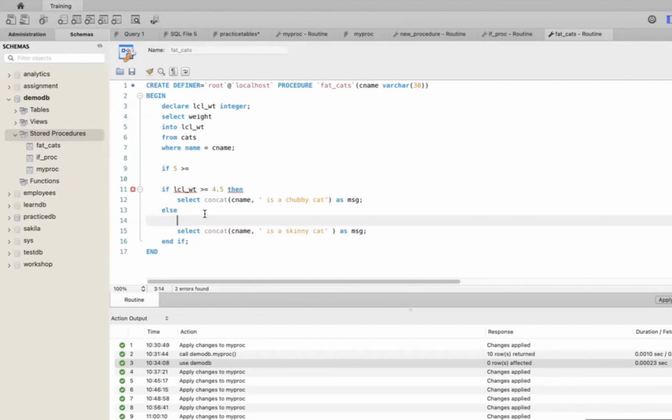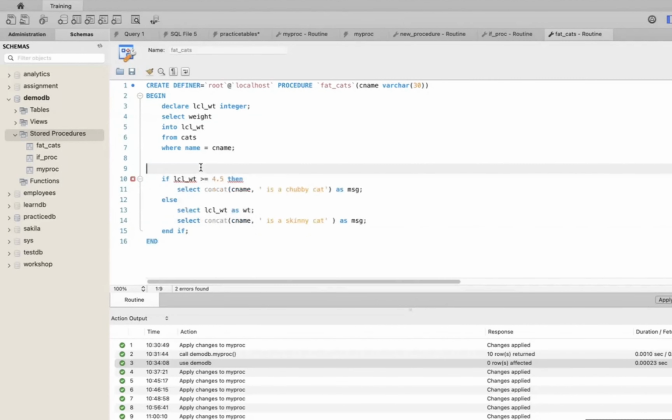Select local_weight as weight. Let's see what is there in local weight.